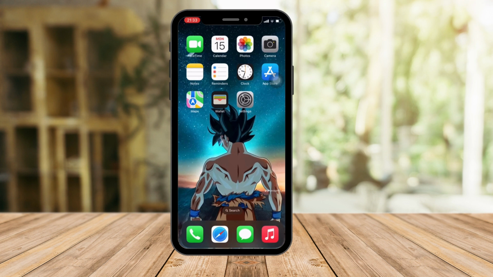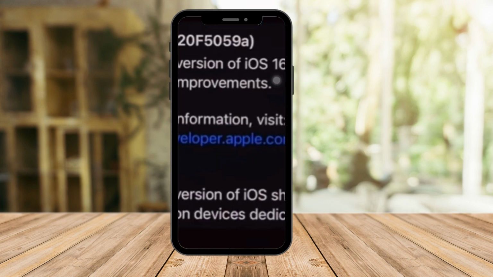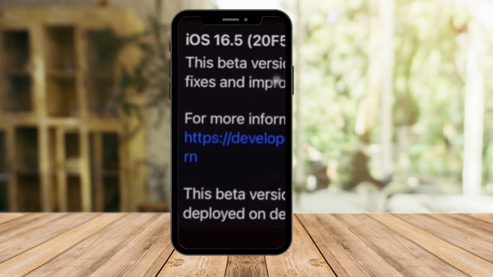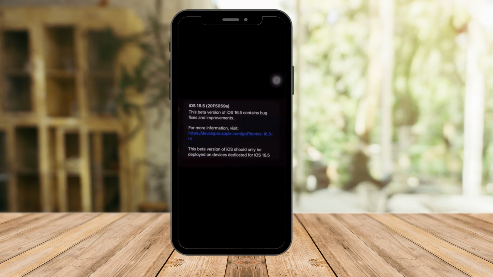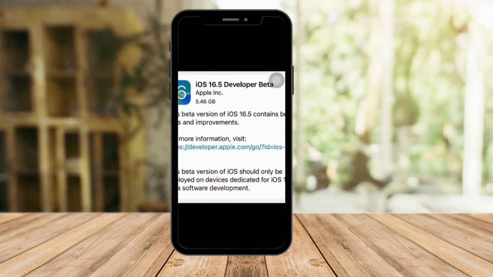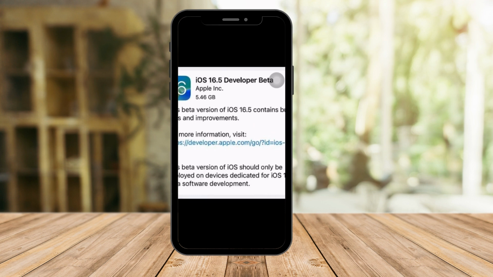It's pretty simple, guys. The a means that this public version or beta version of iOS 16.5 is the last one before the full version of 16.5 goes live. What does that mean?